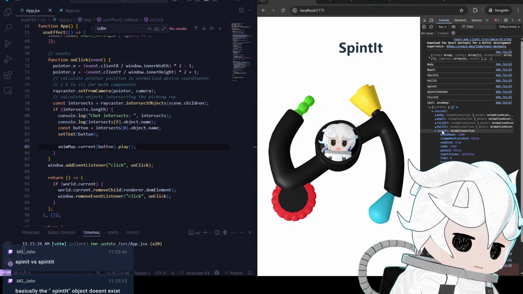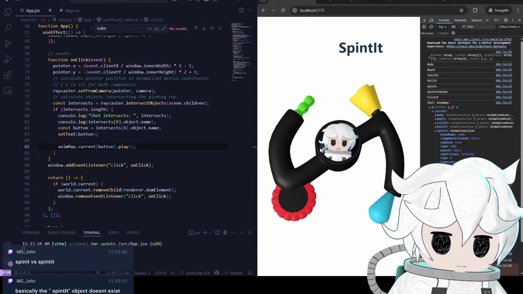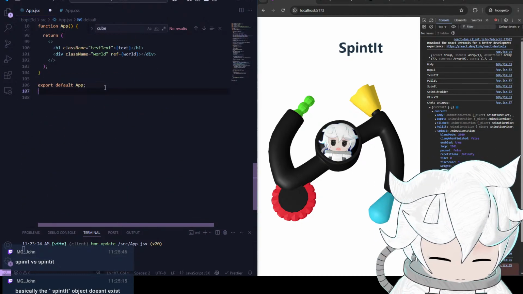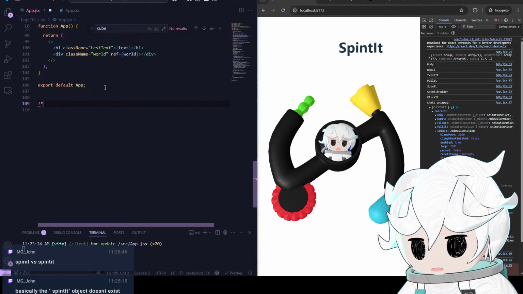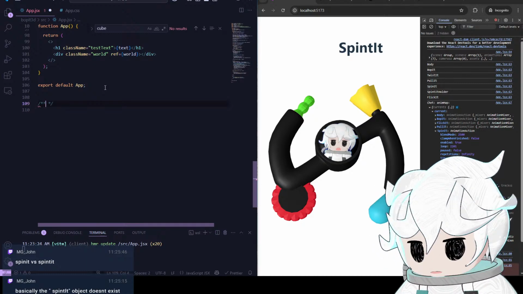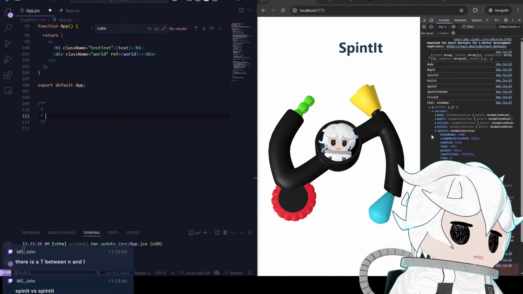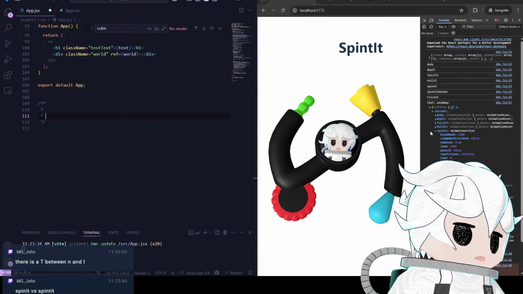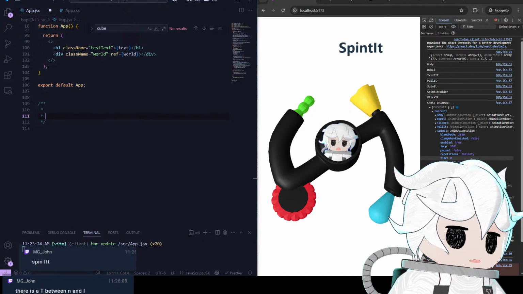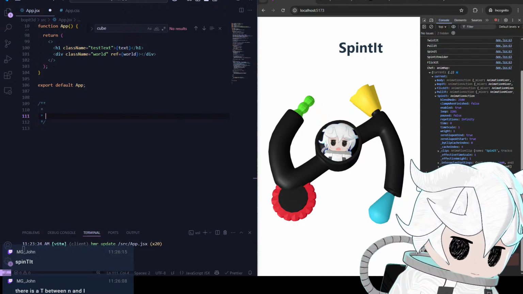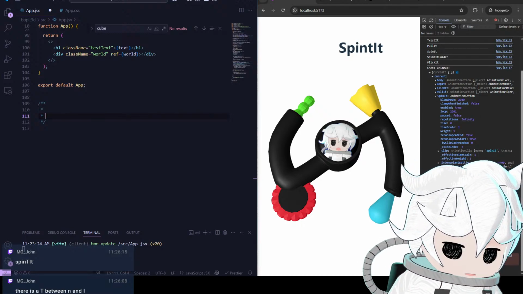I am so confused. Copy object. Hold on, let's actually put out what it's called. There's a T between N and I. Oh my god, there is? Oh, I am like dyslexic or something.